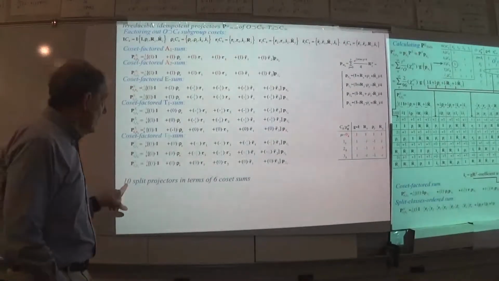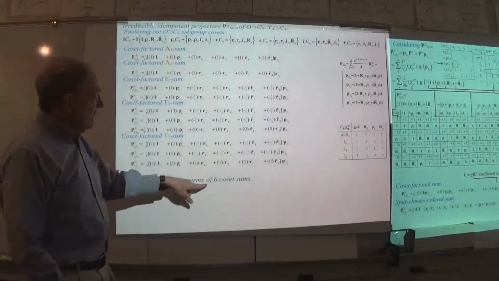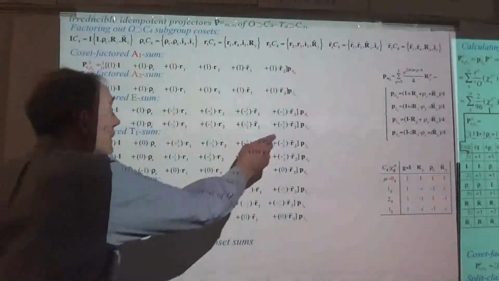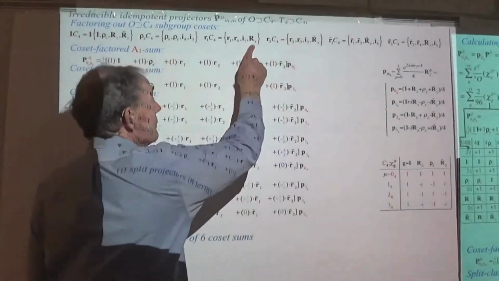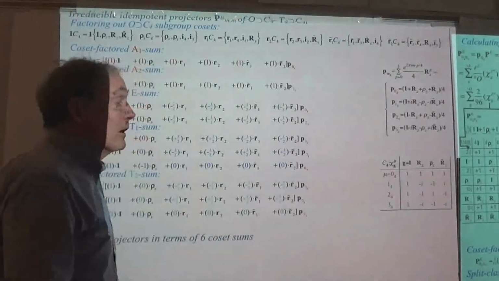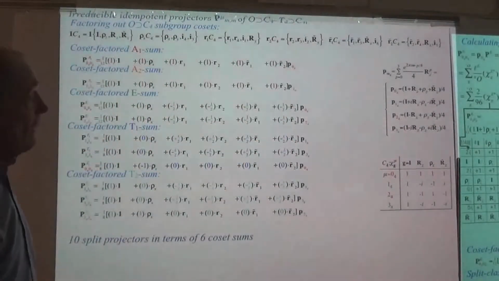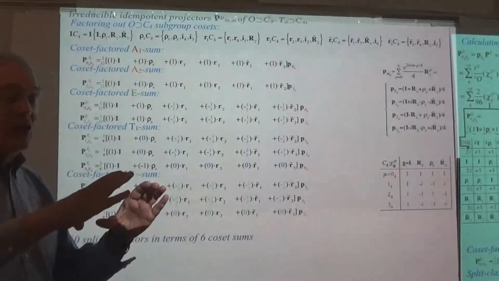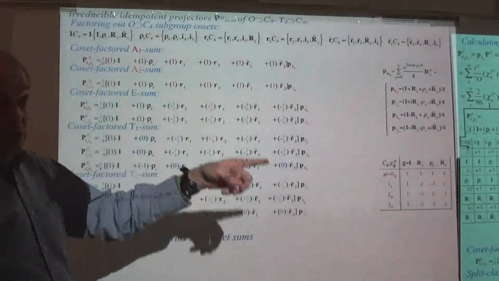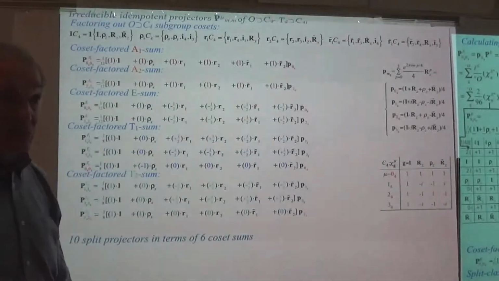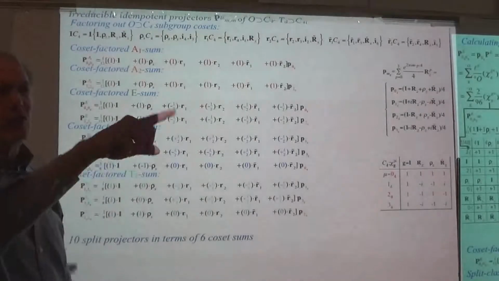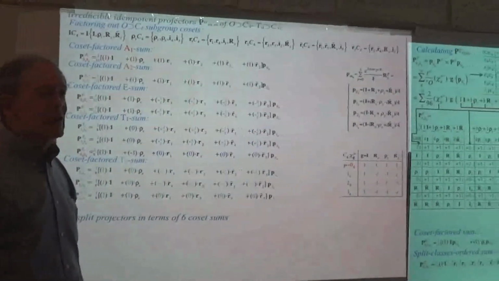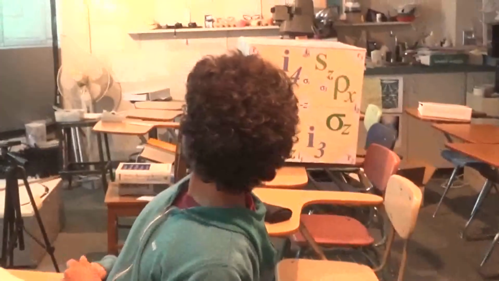So this is a case of 10 split projectors in terms of 6 coset sums. Each one of these projectors represents a sum over all of the symbols on a particular side of the magic cube over there. Now, if you pick a C3, then you're going to be dealing with an octahedron, and you'll have 8 triples in a sum like this, and then each one of the sides would represent. You can see who the side's a little more difficult with the cube there. You just look at the triangular corners, and you can spot who's going to be in the octahedral local symmetry of C3. So that is something to contemplate.